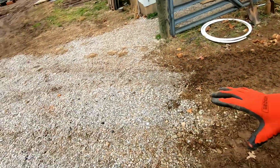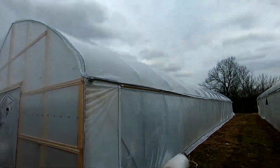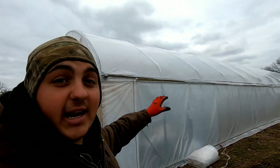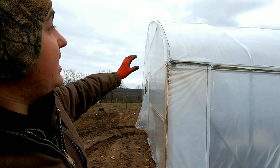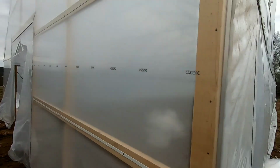We got to put more rock here to continue on the driveway. But look how nice that plastic came out. And that's why you need a really warm day to pull plastic, just because if not, your plastic will be really, really loose. Let's go ahead and take a look inside here and show you guys.